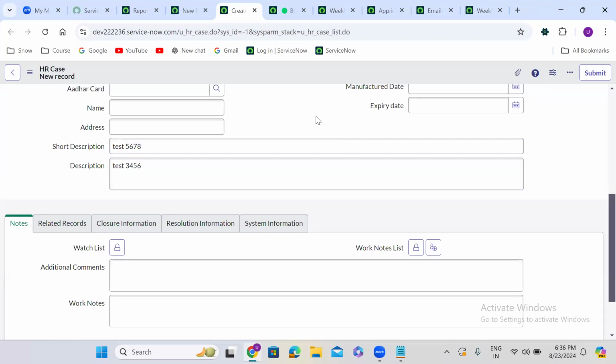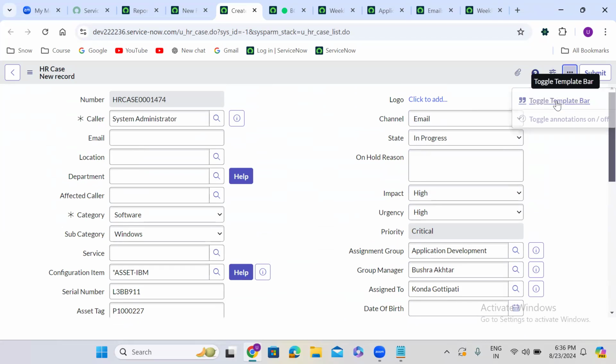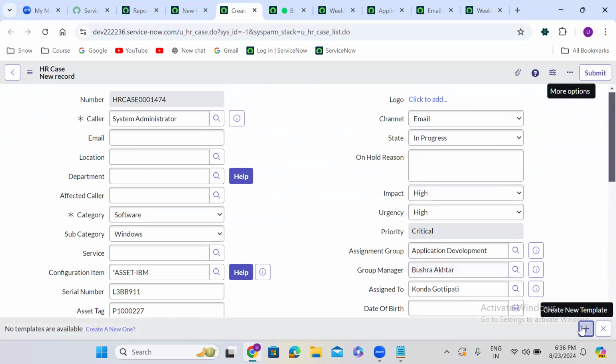Click on these three column options, toggle template bar, click on plus icon.